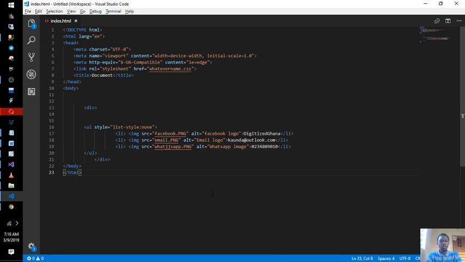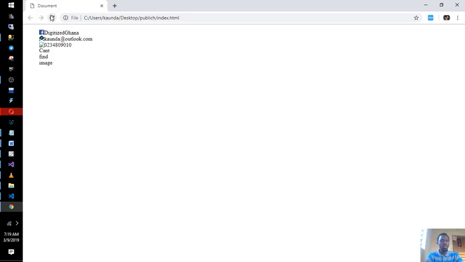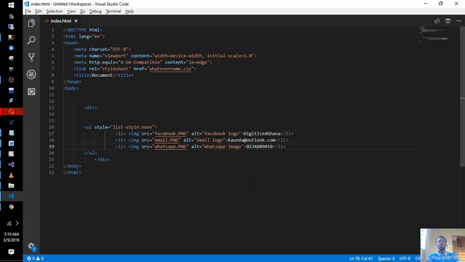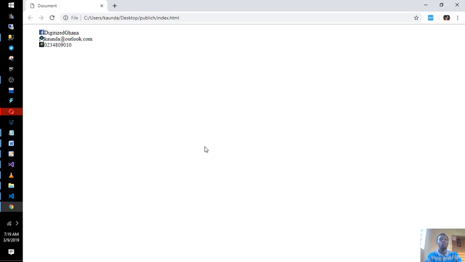So when the screen reader is reading and it gets to this place, now it will read it aloud. Let's see if it's wrong. It's correct. So when the screen reader gets to this place, it will read this, and the person will hear, okay, I've gotten to the WhatsApp image. That is one other use of this alt attribute.